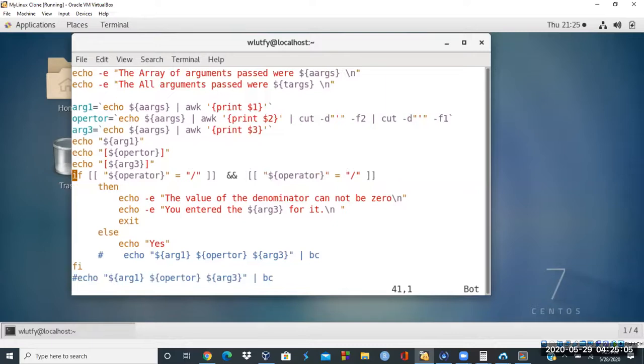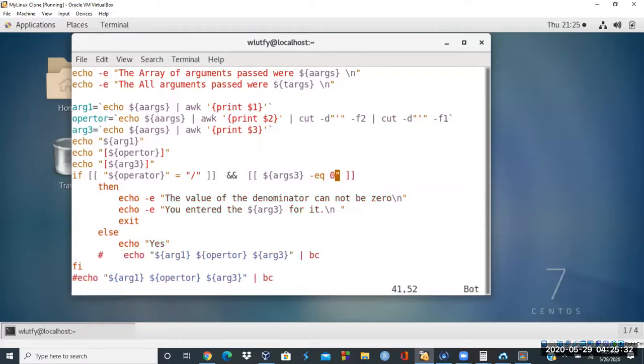So if operator is equal slash, and then the operator is rather than operator, the arguments, the number of arguments, args is equal 0, and then I'm going to just do the equal that doesn't matter.